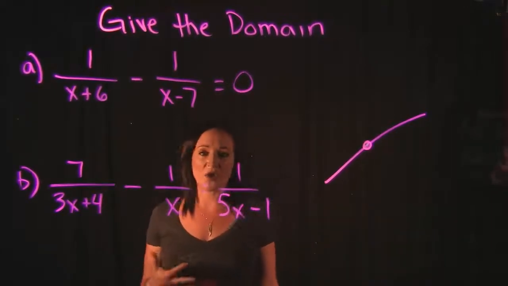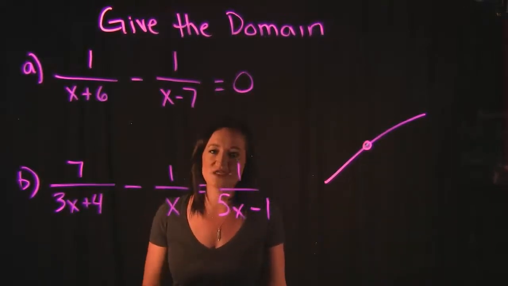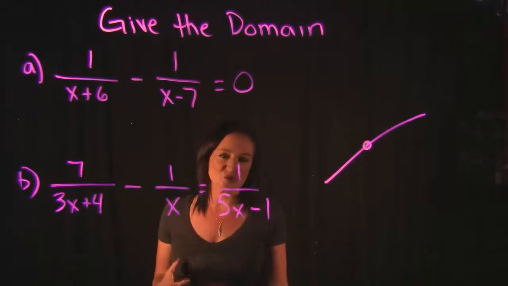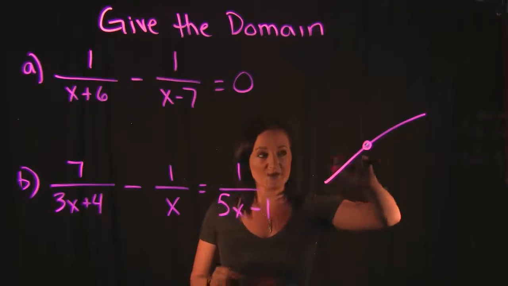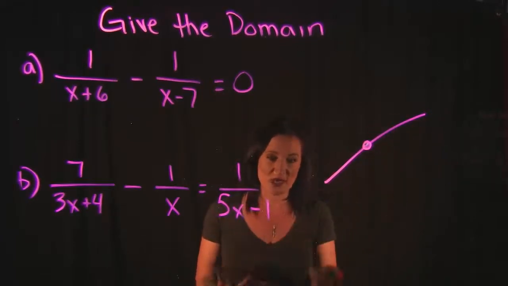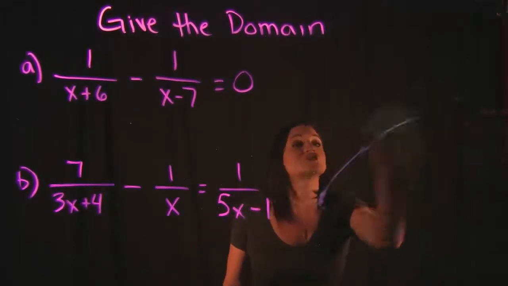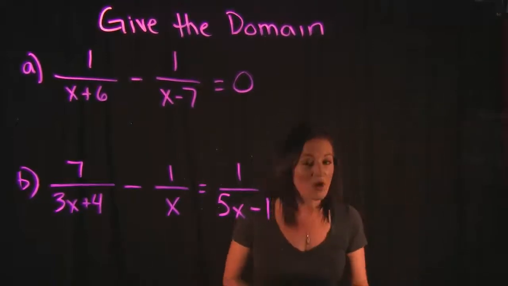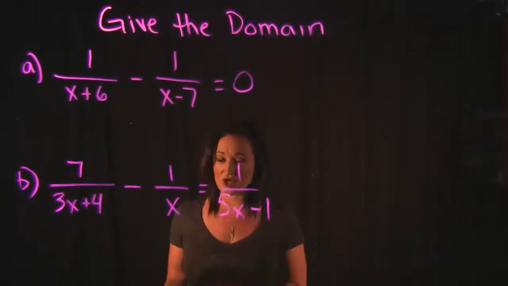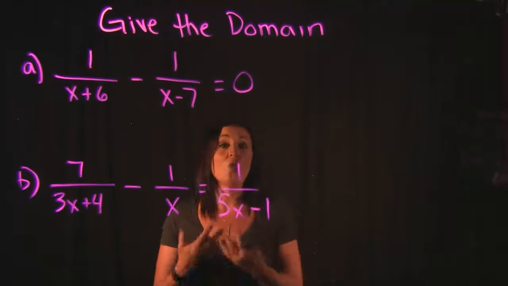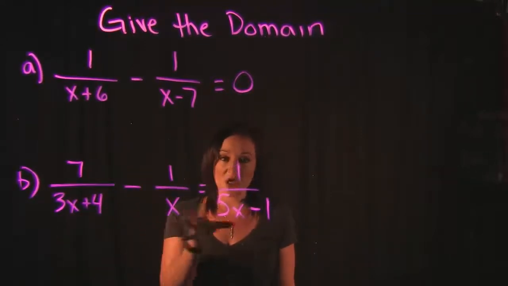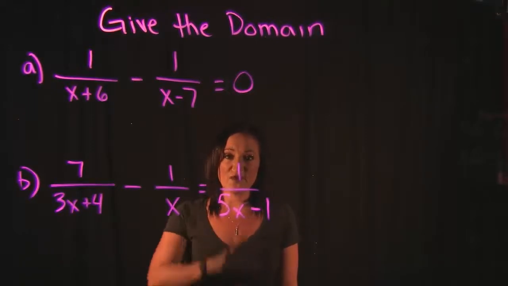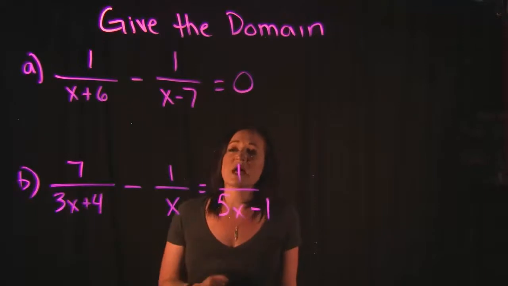And what we're trying to figure out is where are those breaks? What essentially is going to make these rational expressions undefined, because where those are undefined, it's going to give us holes in our equation. It's going to give us holes in our graph. So that's what we're looking for here, is where are those holes, or does our equation have any holes first, and then where are those? So when it comes to rational expressions, the main thing you need to focus on is the denominator, and specifically what makes the denominator equal 0. So we're going to start with example A.